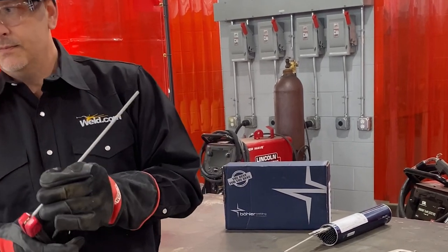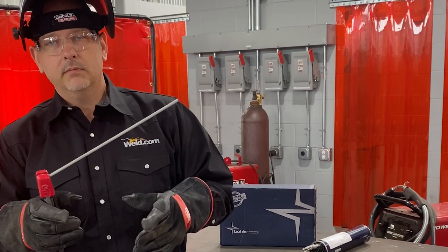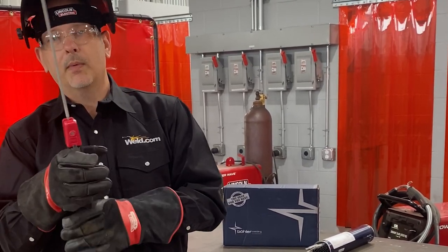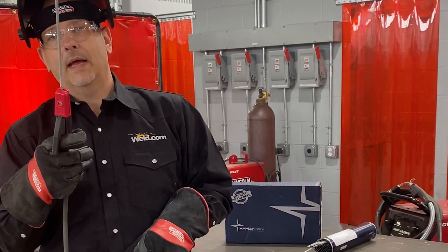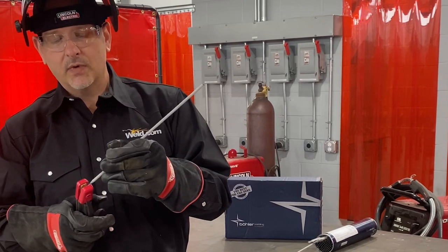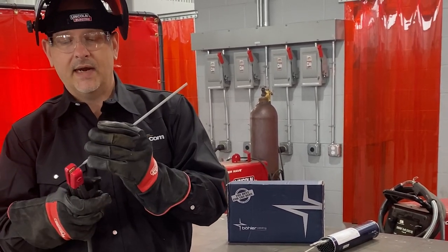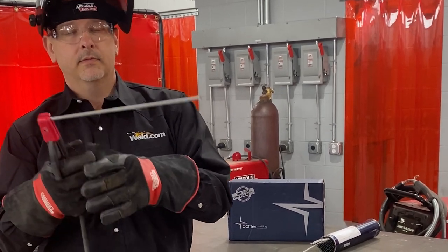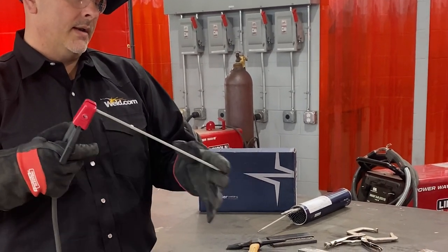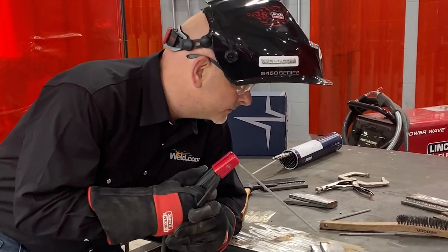And you can adjust this rod. Once you start learning how to weld, you can adjust this rod however you want to. There's multiple ways to adjust this rod. I probably wouldn't run a horizontal lap joint like this. You can, but I probably wouldn't do that. If you can put this rod in here, it'll set at a 45 degree angle. It'll set straight up and down. It'll set at a 90 degree angle. Whatever. So I'm gonna run this one like this. We'll run it at a 90 degree angle. And let's see what we end up with.